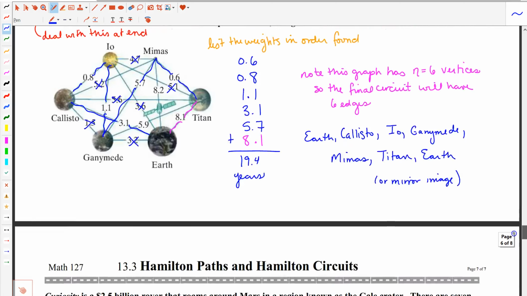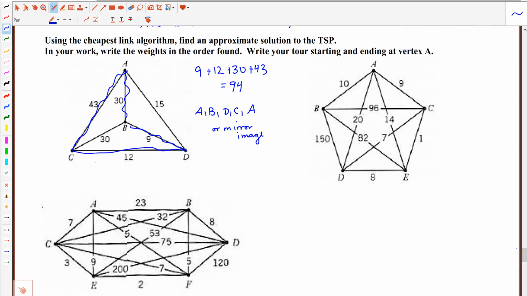Okay, so let's come back to this next example then. Scrolling all the way down here. Alright, there we are. So for this next one, running through the cheapest link algorithm, the lowest weight is 1. The next lowest weight is the 7. At that point in time, I don't get to grab the 8 because that would create a little circuit right here. I don't get to grab the 9 because that's 3 edges coming out of vertex C. The next one I would grab is the 10. Then the 14. Now at this point in time I only have this one more edge to close my circuit. This has an overall weight of 182. And then writing this circuit from vertex A would be A, E, C, D, B, A, or I would also accept the mirror image.